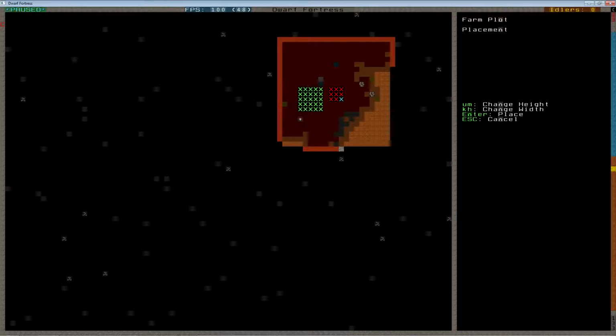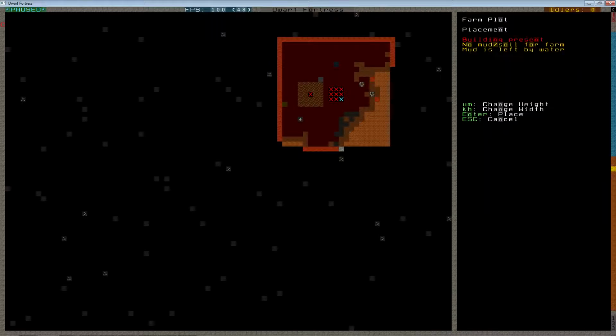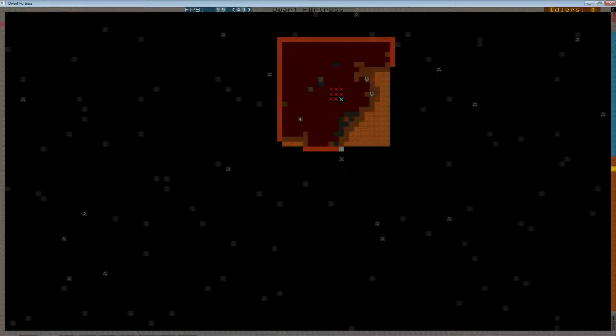Now, we're going to put our farms right here. I'm going to put them... Now... Farming, I need to give a bit of discussion here, too. I'm embarking in an area with soil. If you have soil, then you can build your farms right on the soil. Nothing is necessary. Farm on soil equals immediately usable.